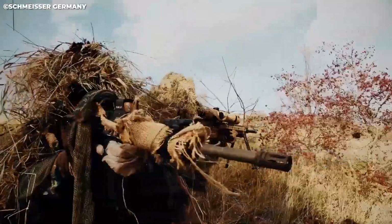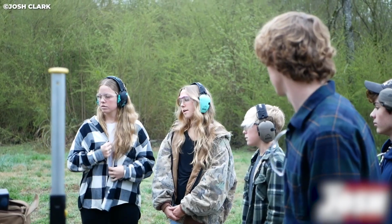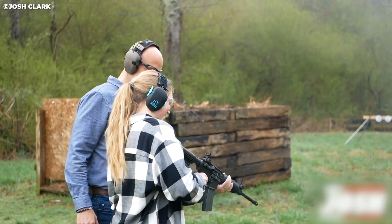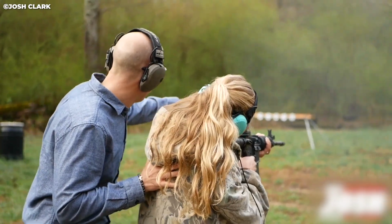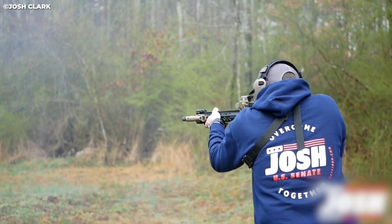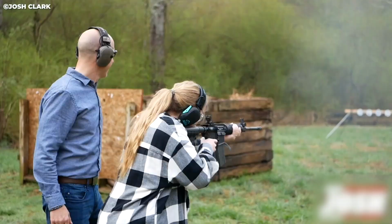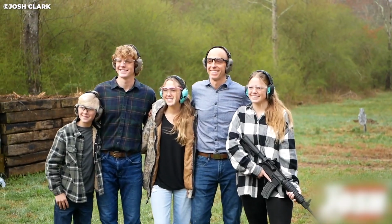Manufacturers capitalized on this uncertainty, pushing the idea that owning an AR-15 was a way to safeguard not only your home, but your constitutional rights. "Armed citizenry, as the Founding Fathers urged, is more necessary today than ever for peaceful, loving patriots who are willing and able to step up to defend their family, their neighbors, their community, and their country."